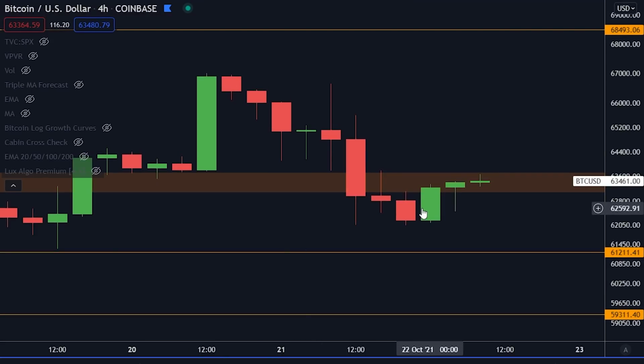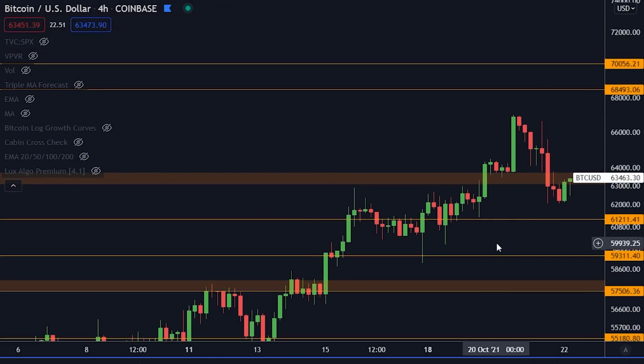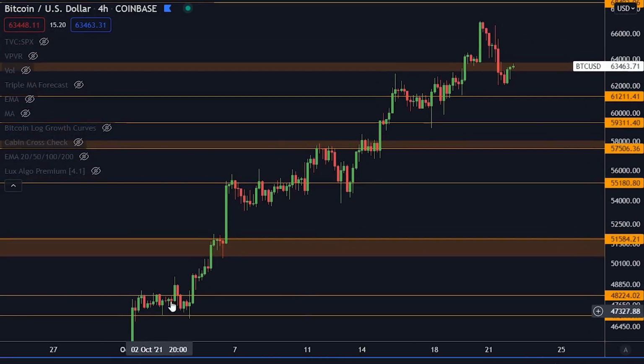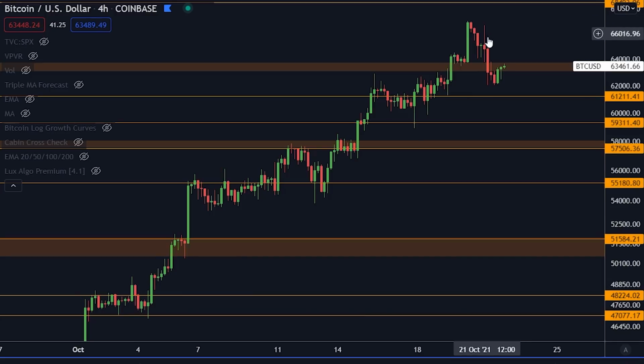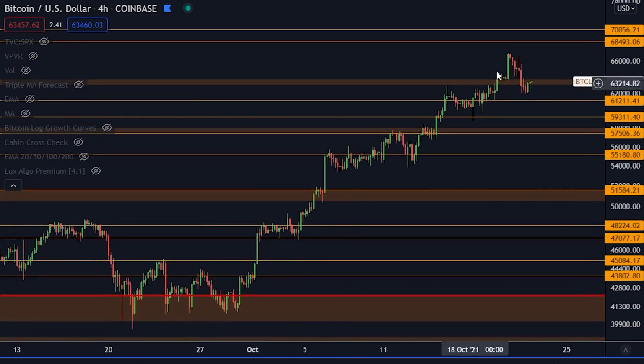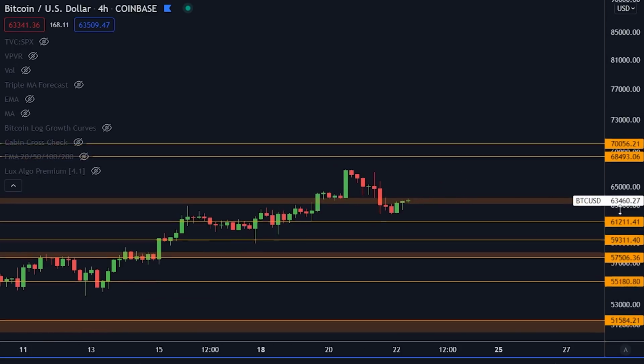But that's a bit unfortunate, but it's not the end of the world. Because if you zoom out, if you're a Bitcoin bull right now, you can see that we're still having that trend of making higher lows here. We're making higher lows and we're definitely making higher highs as well. So the bullish structure of the market is still intact. This is still very much looking like a parabolic rise here. And of course, I am expecting this to continue during the next couple of weeks.